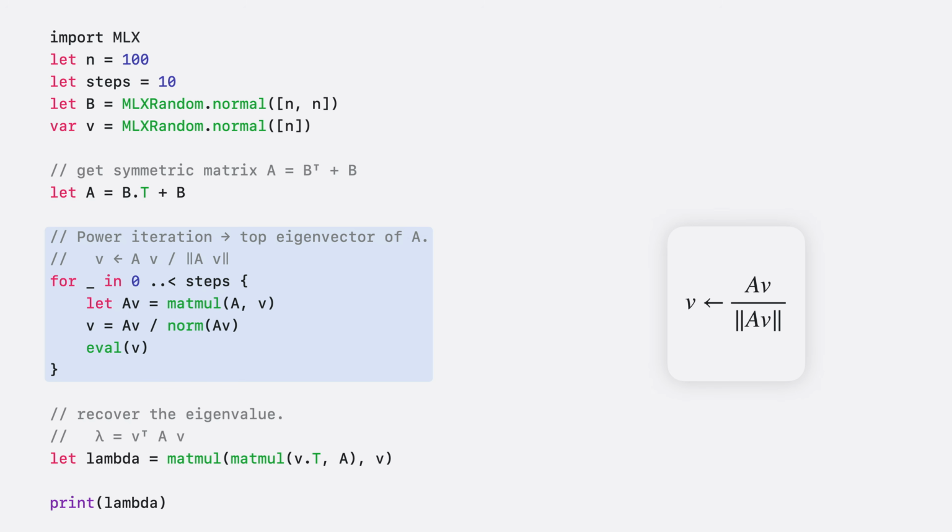Here we see a key MLX feature, lazy evaluation. Operations on MLX array objects build a compute graph, and nothing runs until you call eval or read a value. In a loop like this, we call eval each step so the graph stays small. Lazy evaluation is also what powers MLX's function transformations, like grad for automatic differentiation.